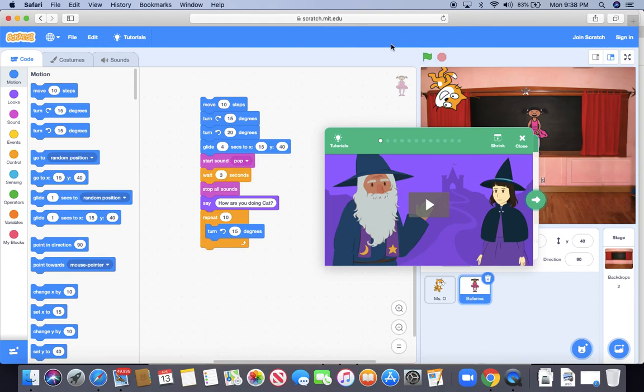Okay, so good luck guys. Again, the website's here, it's scratch.mit.edu, and that is going to be your project today. And you are going to have to write up a simple how-to step guide of directions, okay, of how you created either your whole animation or just the one scene.